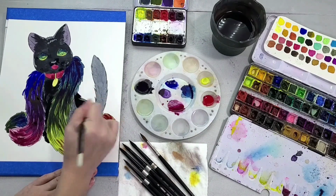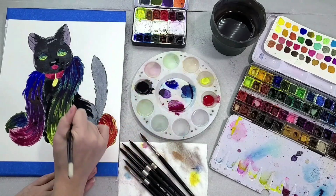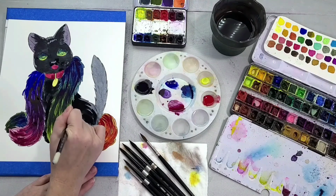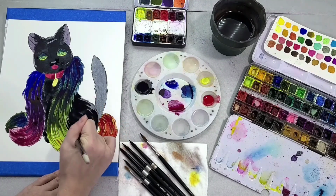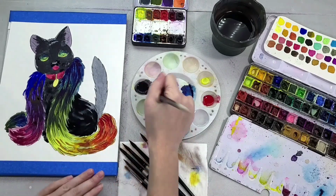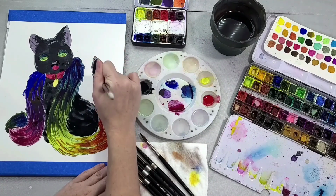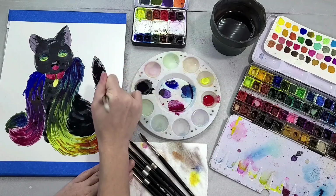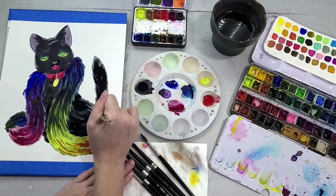That doesn't make you a good watercolorist, but it makes you a decent comic watercolorist. And when it comes to comics, being half decent will get you a lot of the way, because comics aren't just one illustration, one illustration, one illustration. No, it's like 5 or 10 illustrations on a page, and it's read really quickly. So there are some areas where you can afford to cut some corners.